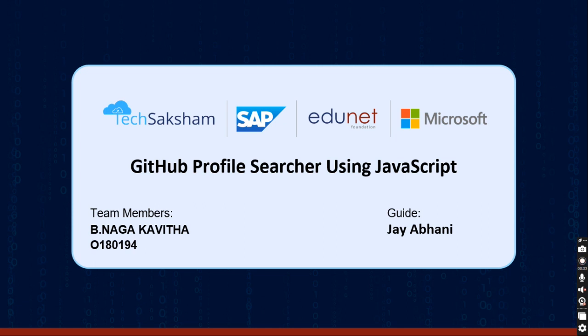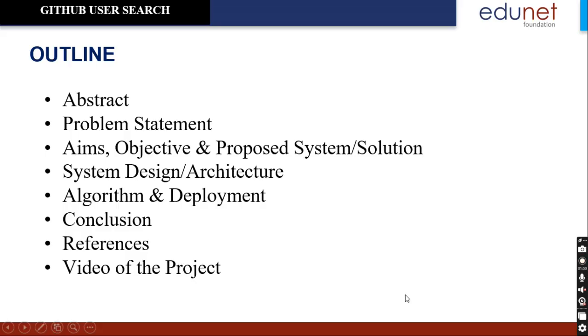Here are shown the contents included in my project. Here the outline, abstract, problem statement, aim, objective, proposed system solution, system design architecture.